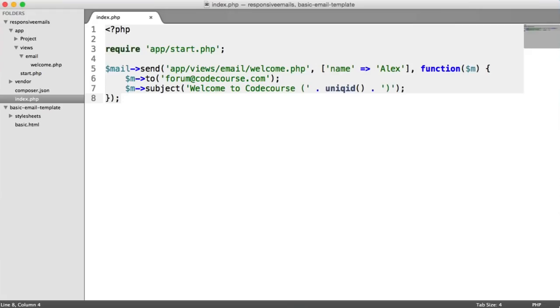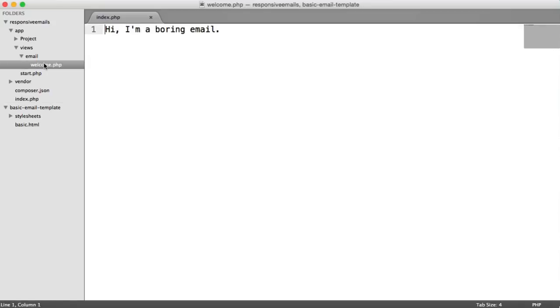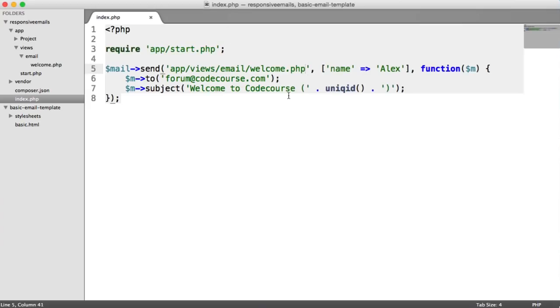So let's get started with just taking a look at how we're sending emails. It really doesn't matter which language you're using to send emails, the same concept applies. Now in this case, I'm just using PHP to send an email. And it's important to note I have this view set up called welcome.php, and that just exists over here. At the moment, we've just got a little bit of text in there, and we'll look at how this is going to send in a minute.